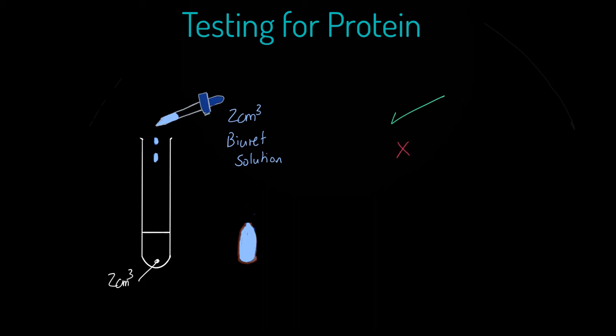Let's address the none first. If we've done this and there's no proteins present, what would we expect to see? Well, if there's no protein, we expect it to remain blue. It stays like a blue color from the Biuret. What if there are proteins present? Well, then we get a kind of a lilac-y, mauve-y, purple color. Here, I'm going to describe this as lilac, purple, mauve. Lilac-y, kind of a purple-y color.